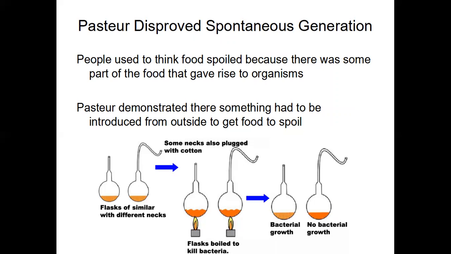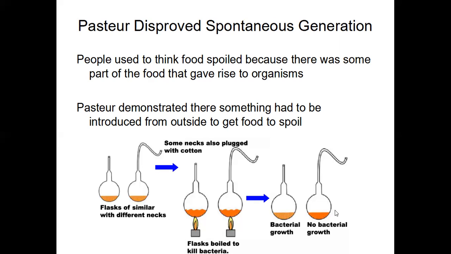In the flask with the long neck with a little S shape in it, the bacteria would get caught in the S bend here, right? So the bacteria fall in from the outside and they get stuck here. They don't fall straight in. Remember, you are breathing in bacteria in the air right now. The air you breathe is full of bacteria, right? And so the bacteria fall and get stuck here, and they don't spoil the broth. And then you could actually break this neck off and then it would spoil.